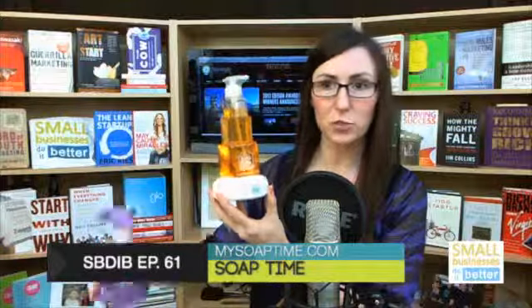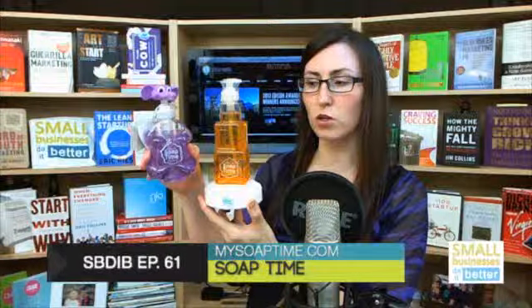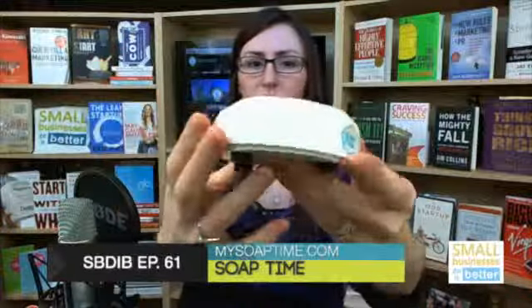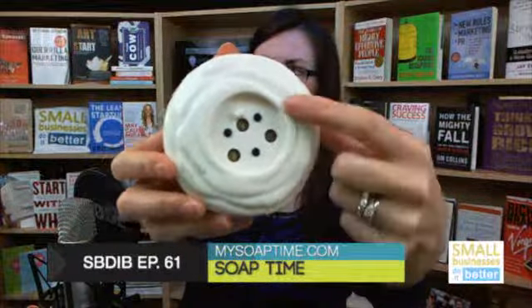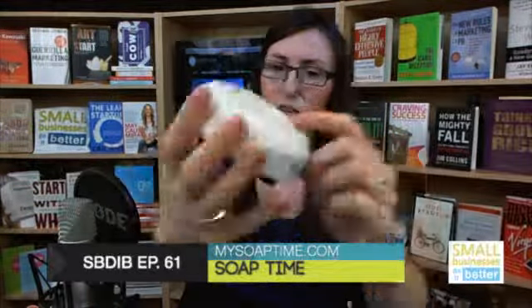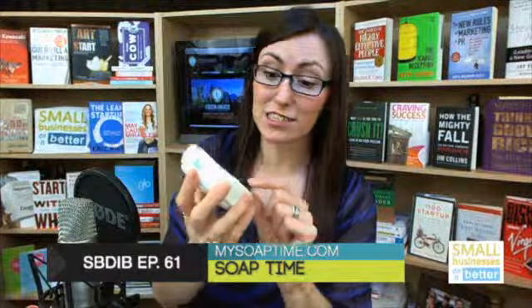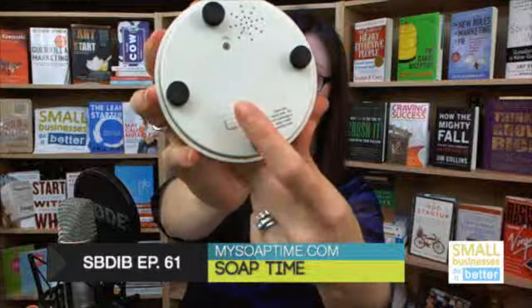These are refillable soap dispensers in adorable shapes — there are many of them. They sit on this base right here. I'm going to take this one off so you can see the base — it's just a small little base with sensors in it. These three larger circles are LED lights, there's a speaker on the bottom, and for parents this is very important: you have the ability to turn the sound off right here.